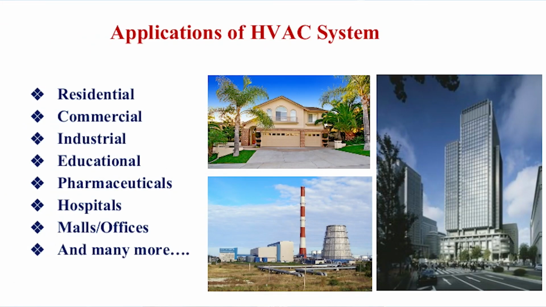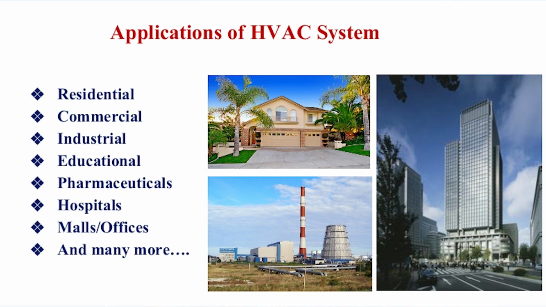In the next slide, this is about application of HVAC. So, where all can we use HVAC? First, we can use HVAC systems in our residence, that is residential use. HVAC systems are essential for maintaining thermal comfort and indoor air quality. They keep us warm in winter and cool in summer, ensuring a comfortable living environment. Then we can also use HVAC systems in commercial buildings. HVAC systems are crucial in commercial buildings such as offices, malls, storage and stores. They create a comfortable environment for employees and customers which can improve productivity and sales.